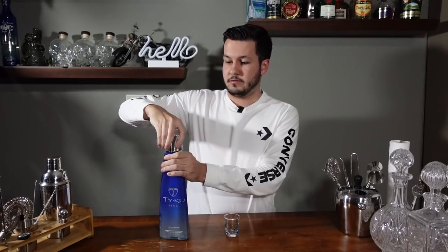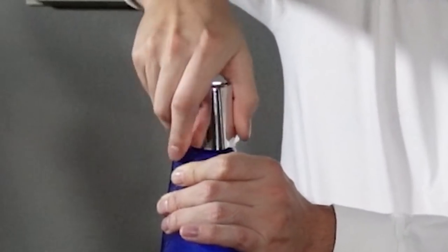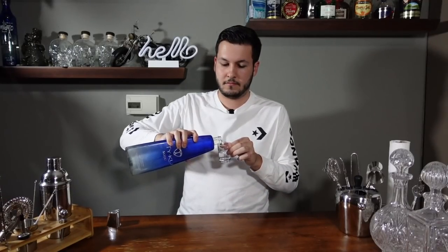Let's try these. First up, let's try the more traditional, unflavored soju. It's a fancy bottle — it's a pop-off cap. Cheers. Yeah, pretty much tastes like exactly what you would think it would be. It's almost like a weak vodka, which is kind of what it is, just made from different grains. Let's move on to the flavored soju.